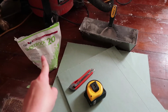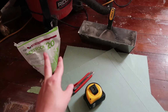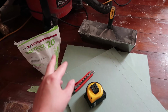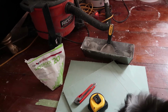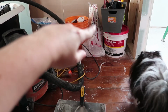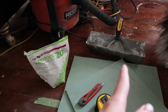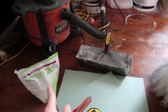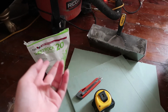I'm using Sheetrock 20 for the first coat because I want to be painting the ceiling tomorrow. So I want to get a couple coats in today, so I need it to dry really quick. Sheetrock 20, for those of you that don't know, that number is basically your dry time. So we've got, actually, see, that's a bag of Sheetrock 45. So depending on how long you're going to be mudding for, if you're doing like a whole room in one go, you can't use 20 or 45 because you need more minutes than that, right?